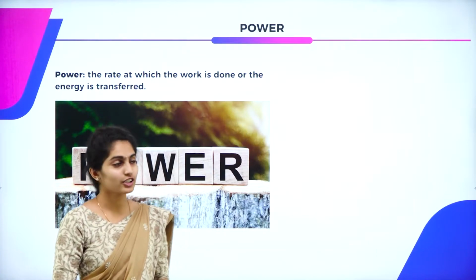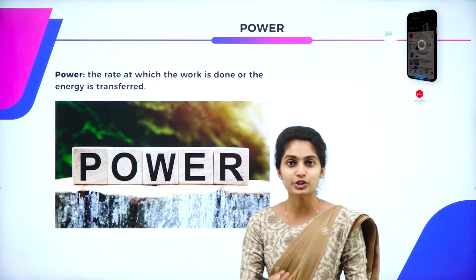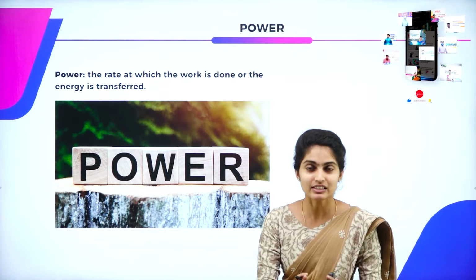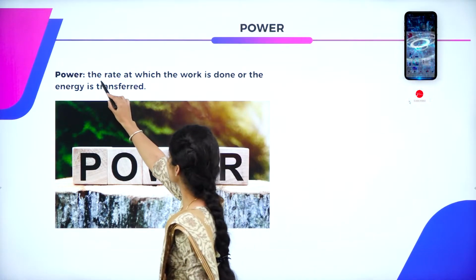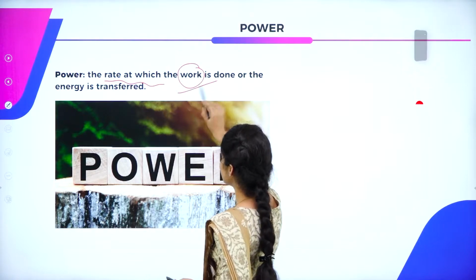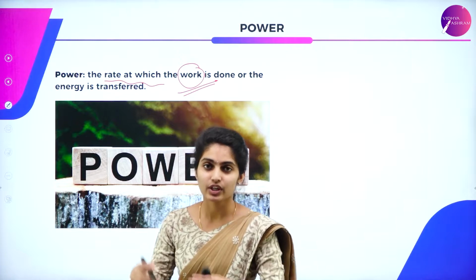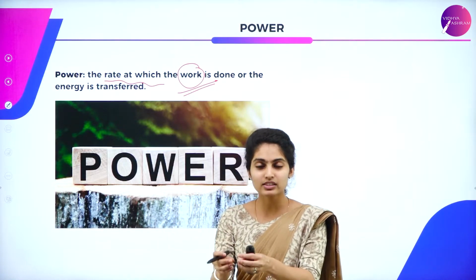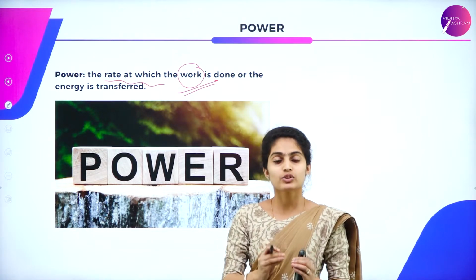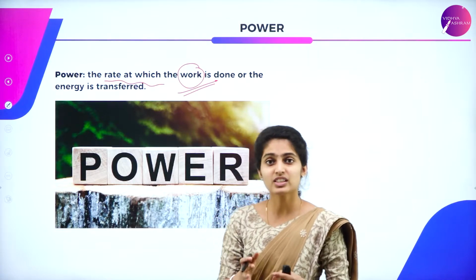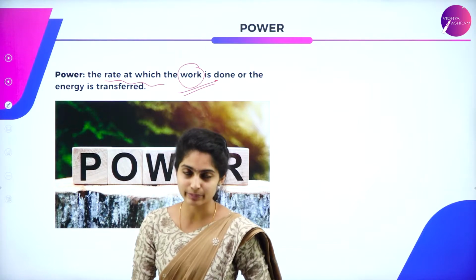So here we have got power. What is meant by power? So power is the one which is used in order to exert certain energy, that is the force applied on an object. So what is that power? The rate at which the work is done. Or you can even say the rate at which the energy is transferred. You're transferring some certain energy to the other so that there is a work which is done. So what is that power? Power is nothing but rate at which the work is done. So that is all about power.